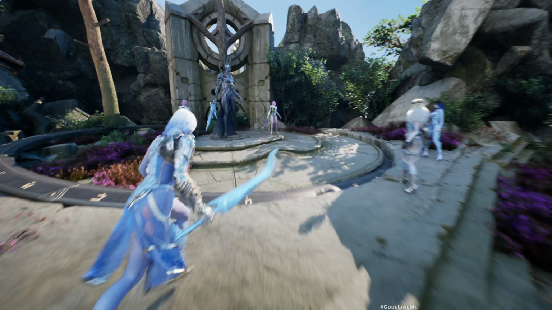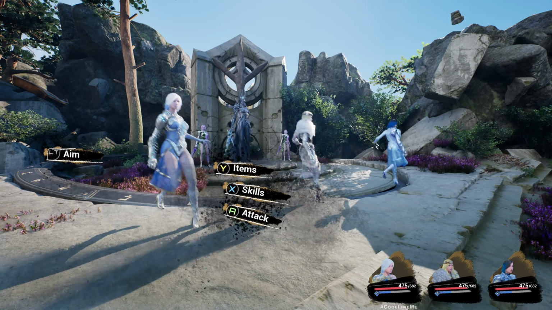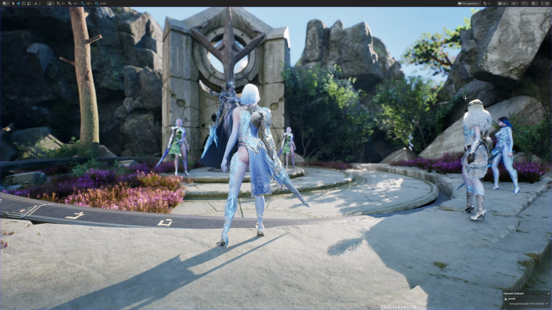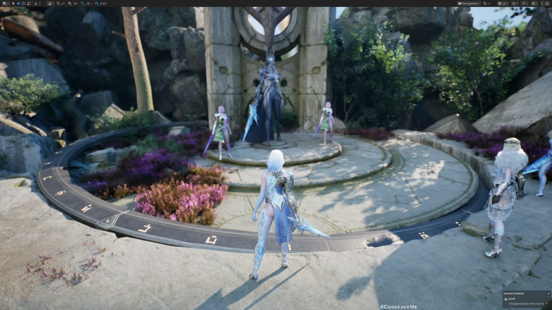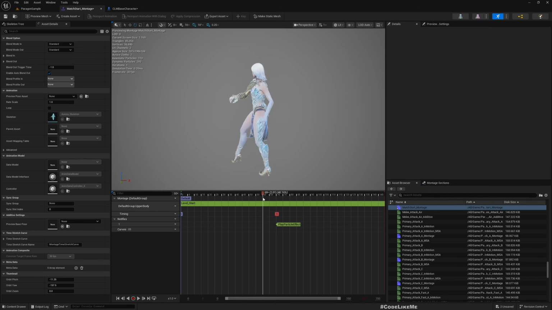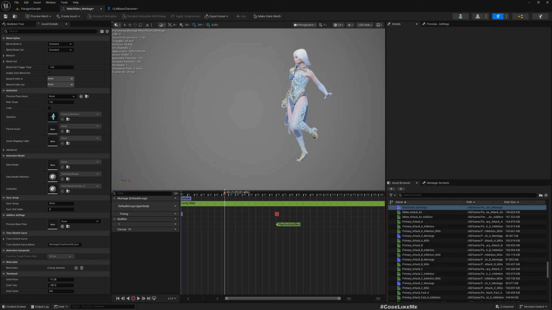Let's see. Okay, so you see there was a part in the animation where the character was above the ground.